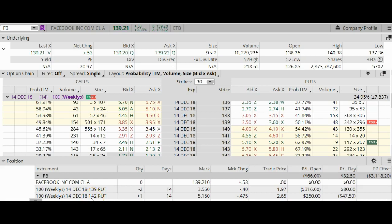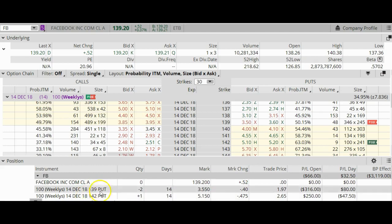If the stock closes above my long strike of $142 at expiration, I will simply get to keep 100% of my initial credit. If the stock closes at my short strike or below, I will make a little extra money — and the extra money depends on the width of my spread. Because I was a little bearish on Facebook, I decided to make the spread $3 wide. Embedded in my ratio spread is a debit vertical, which is a semi-bearish trade, so if Facebook lands at $139 or below by expiration, I will make an extra $3 on the debit vertical times one contract.